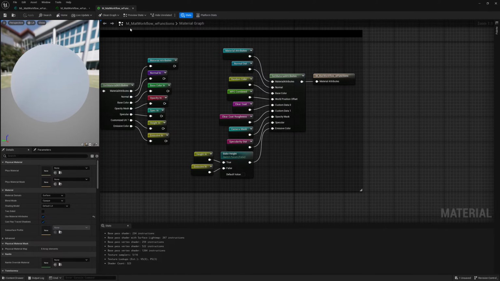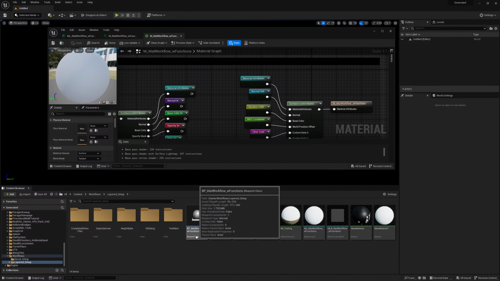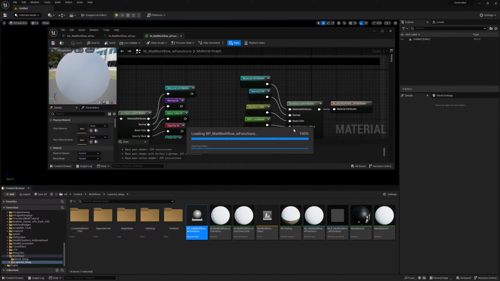But now we need to change the blueprint stuff. Right, because right now I have it on the layered section for the fake lighting, and I don't want it on the layered section for the fake lighting.